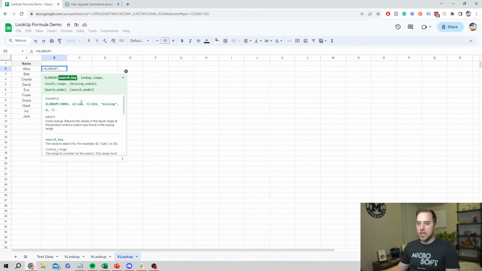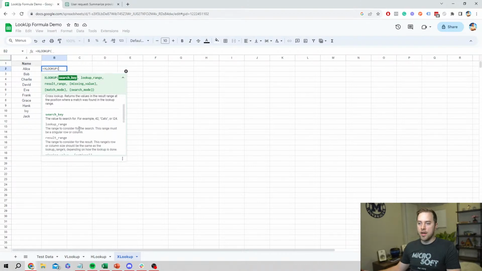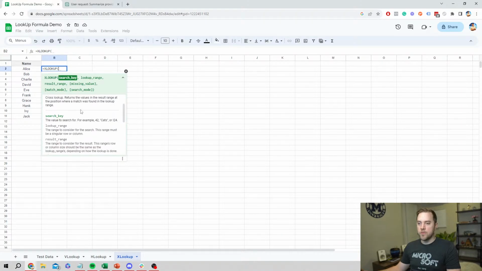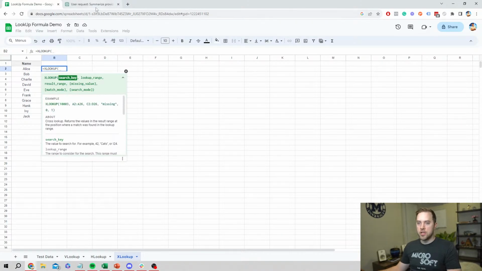So it's going to give you a little bit more flexibility for how you actually want to look up the data. So for example, you could have a range and some results, and you're going to be able to get some search keys that you want to look for. So this one, I highly recommend you use something like ChatGPT to do XLOOKUPs, because XLOOKUPs do become a lot more complex, especially when you have a large set of data, right?